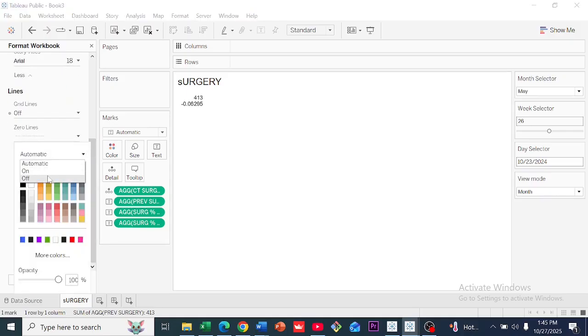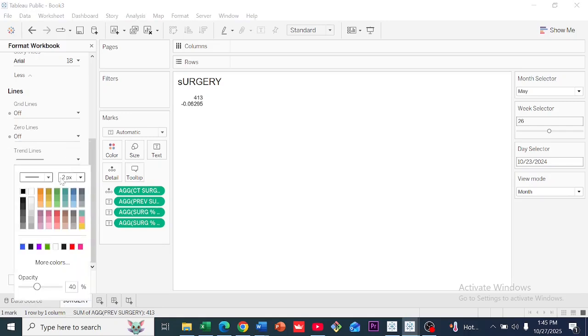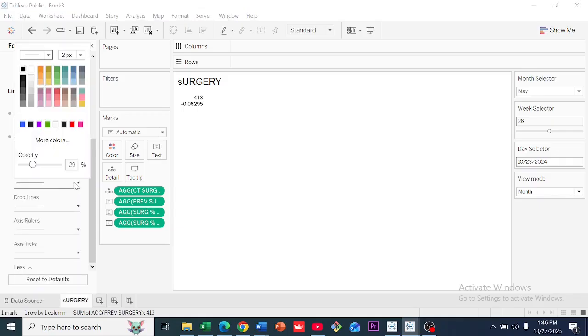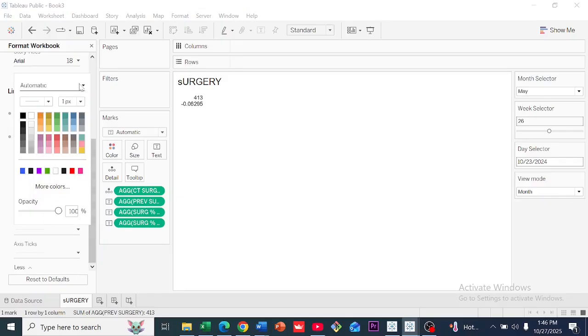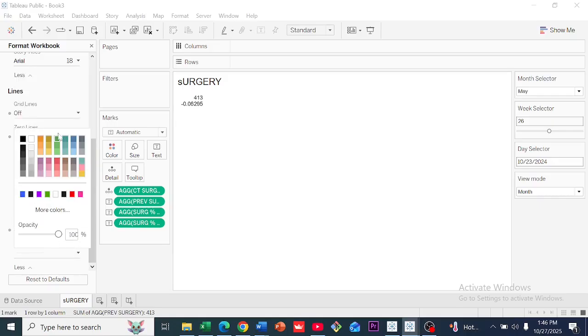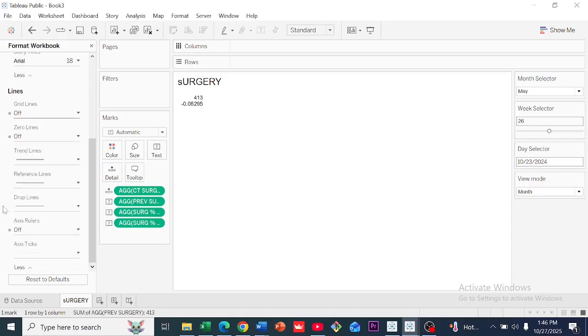I want to turn off all the lines as well, grid lines, zero lines, trend lines. I want all these to be off. I just realized, okay, as this takes off as well, okay.